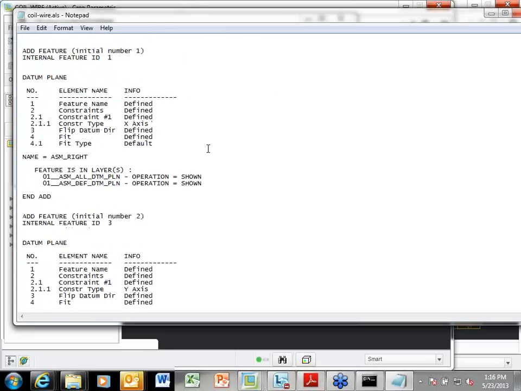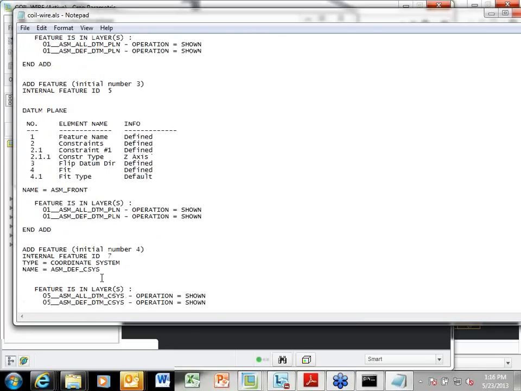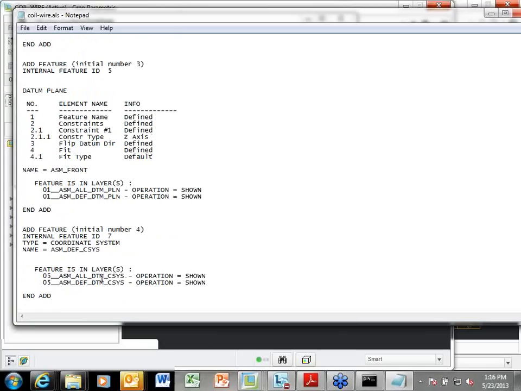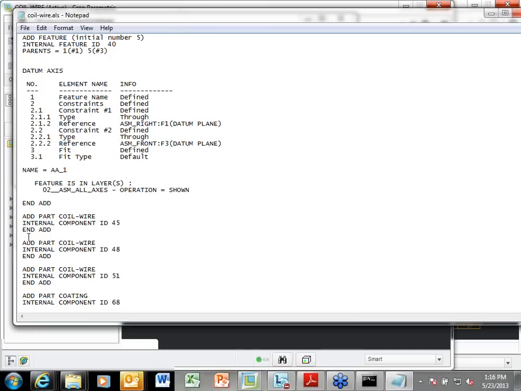As we go down into here, you can see what it does for each one of these datum planes and what goes through here relative to it. So it's pulling in all the operations that it needs to build the coordinate system, build the planes, and then lastly, everything that's related to that. Now, if I wanted to, I could do something with the components of the wires as I move through. Maybe I want to change them in, change them out, depending upon, maybe I don't want that in the assembly. So we can put an auto configurator where maybe we can build manually a 6-conductor or a 12-conductor just to see what happens. So this is where you'll end up putting a lot of that in.